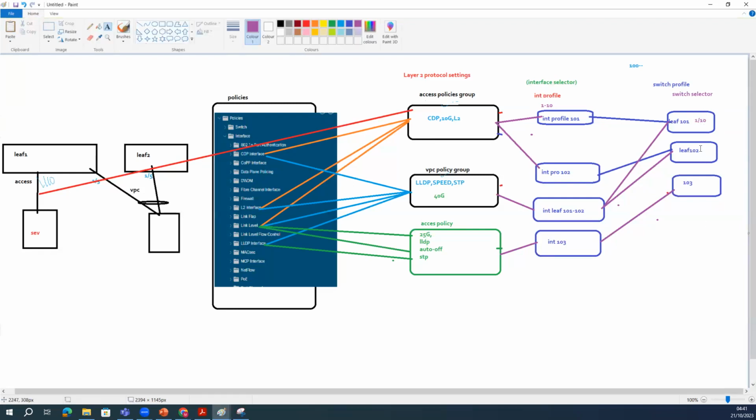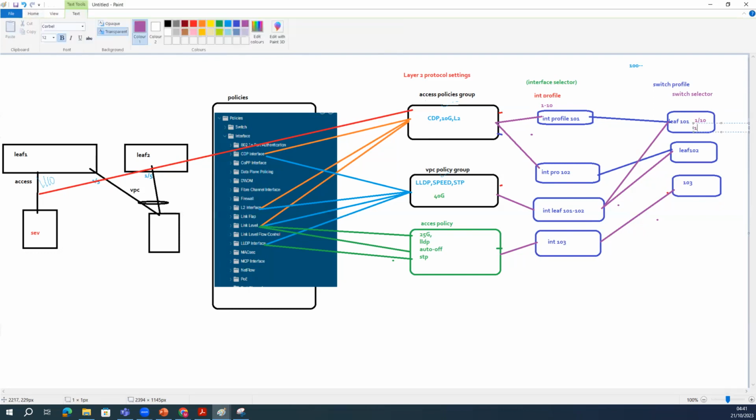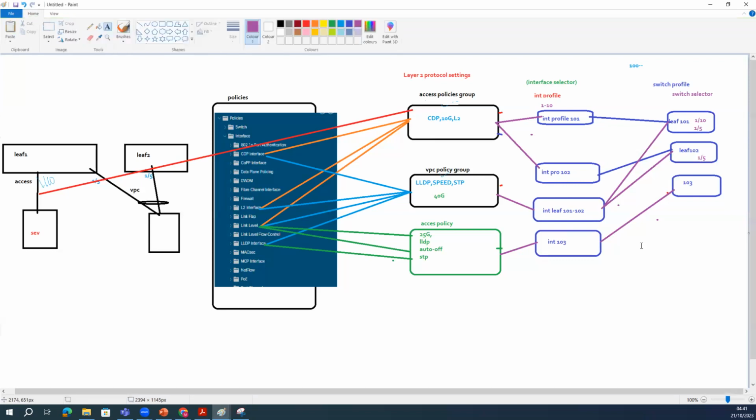Then here I will say 1/5 interface here and 1/5 interface here. That's the reason, if you see here, I have associated two interface profiles on these switches. One is for access policy, independent, right? Second, the same policy interface profile I'm using on both the switches.